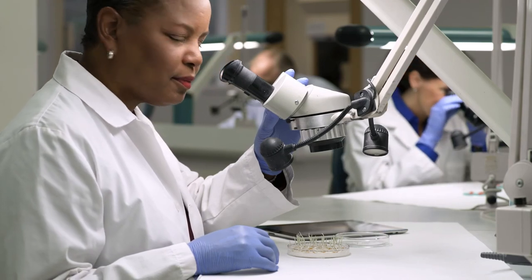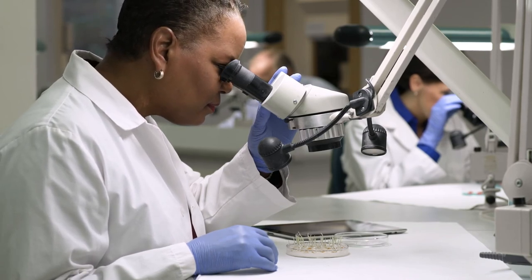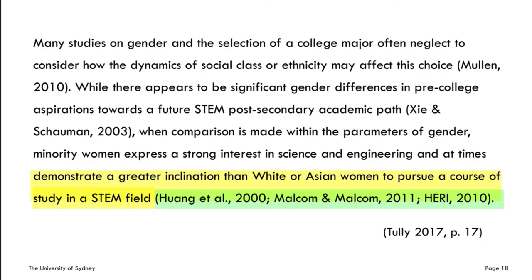Our second example comes from the humanities. It explores the presence of women minorities in STEM fields — science, technology, engineering, and medicine. Here, the criticism is a lack of focus on a particular aspect. This is definitely a go-to when it comes to reviewing previous research — you are very likely to be considering an aspect that has not been properly examined before. In the initial stages of your literature review, you will have identified similarities and differences among studies using a table probably. This will allow you to make claims like the one highlighted here. Notice the comparative used — this is an example of how you can synthesize results from different studies in one or a few sentences.